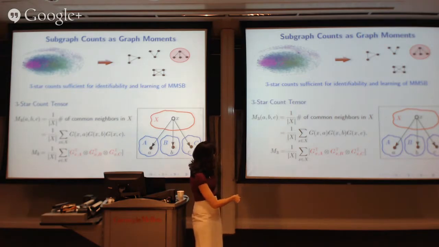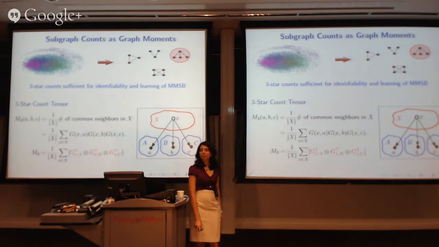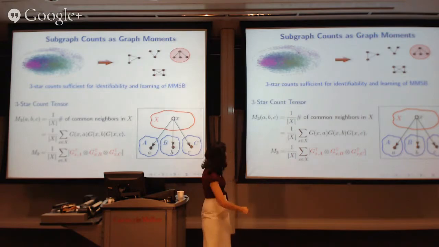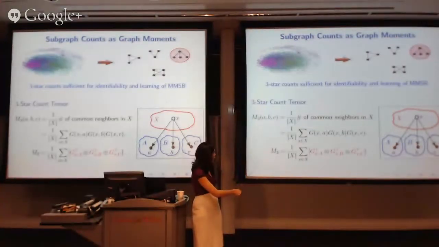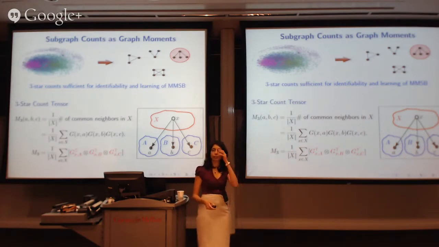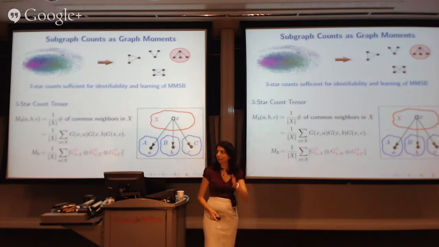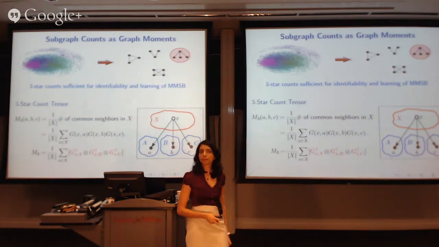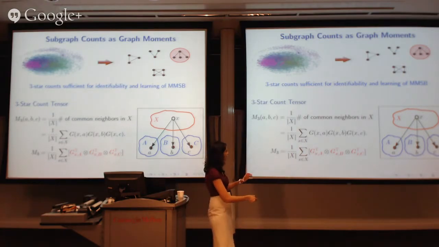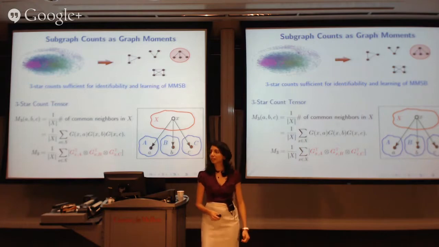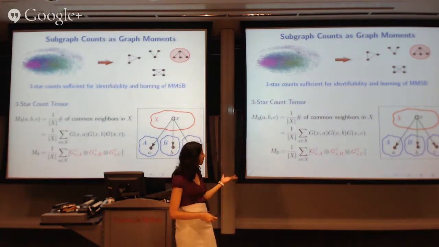This is equivalent to the tensor notation, if you recall the notation I described yesterday. If I query for node A, that is nothing but a vector, and I'm querying node B in this vector and node C in this vector. Here, G_X,A represents the set of all the edges from node X to the set A. So it's a vector, and similarly for B and C. So you can see this is a 3rd order tensor, because I'm just looking at how many common neighbors every possible triplet in these sets has across here in this other partition. Is that clear? So this is again a 3rd order tensor.